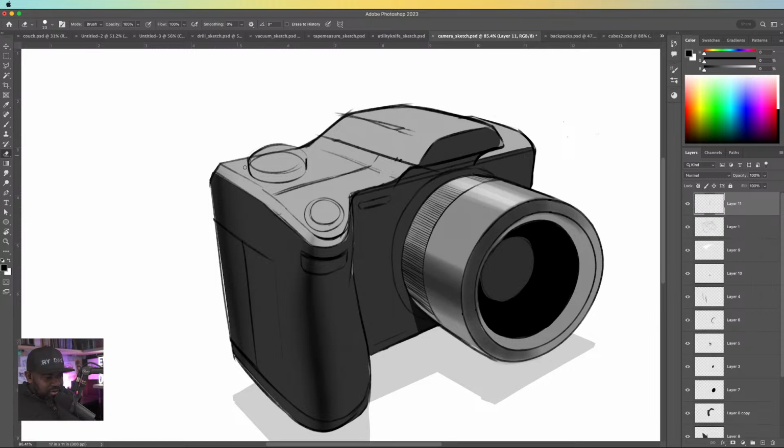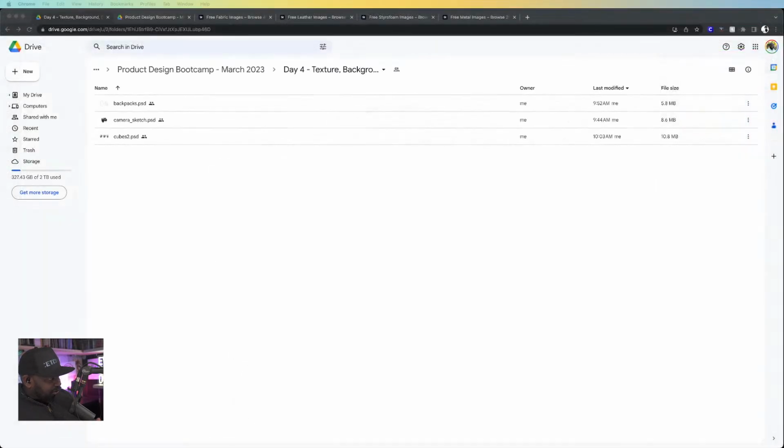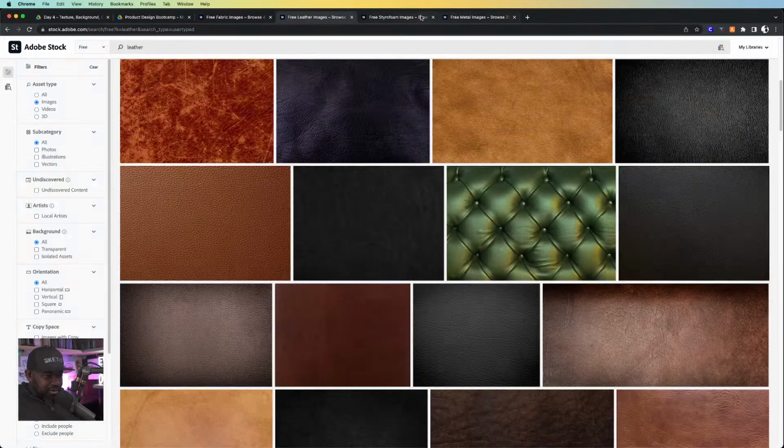on the top here, we have some unfinished sketch lines, which is totally fine, but now I just want to show and focus on adding texture. So we're going to add a metallic texture as well as somewhat of a leathered, knurled, or not knurled, heavier texture for the camera body itself. So if you don't know, now you know.